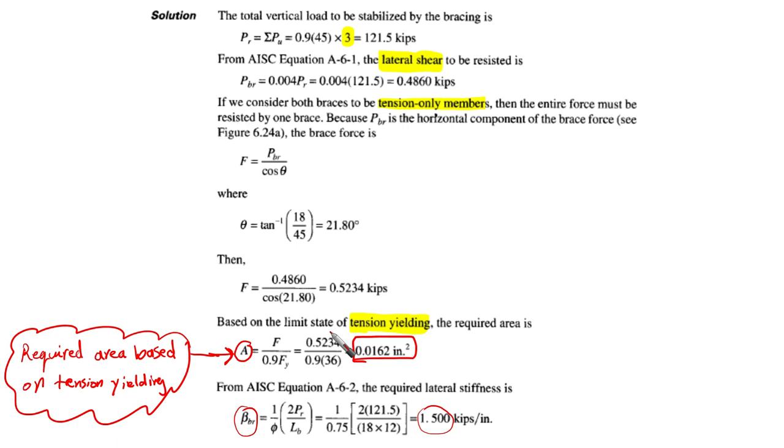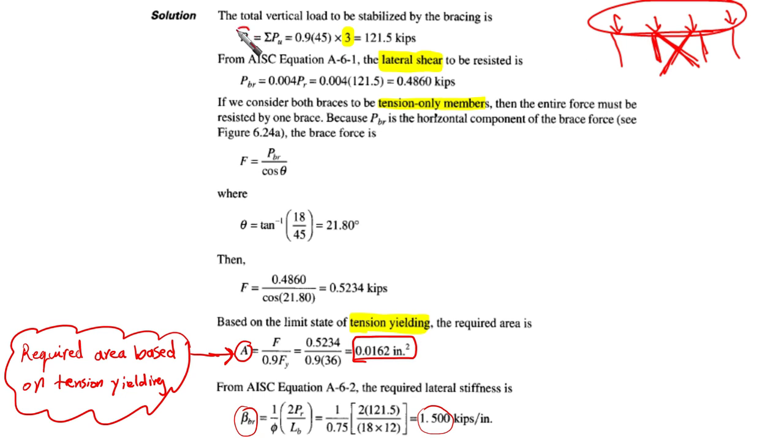First of all, the total vertical load to be stabilized is the most important thing to know, meaning how much vertical load required strength. We have three spans, and stability bracing is going to be provided in one panel. So we need to know how much vertical load is going to be stabilized, because as we said, stability bracing is all about the gravity load. The main input parameter for us is the gravity load.